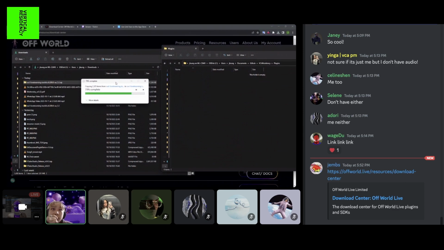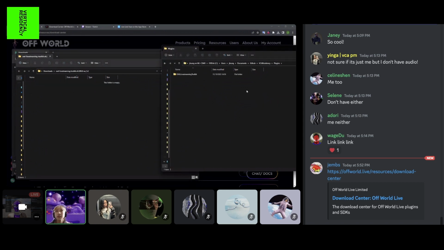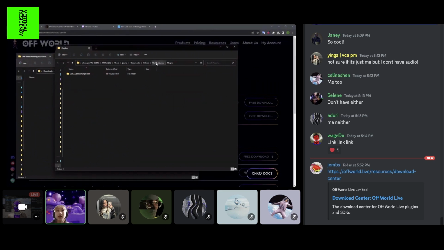So that should come soon. And once that's ready, we can then drag all the assets into this plugins folder that we've created for the third-person template project. Great. So again, it's automatically popped up. I'm literally going to just move this entire folder into plugins of my VCA residency project. And now you can see that it's moved, and we can then open up our third-person template again.